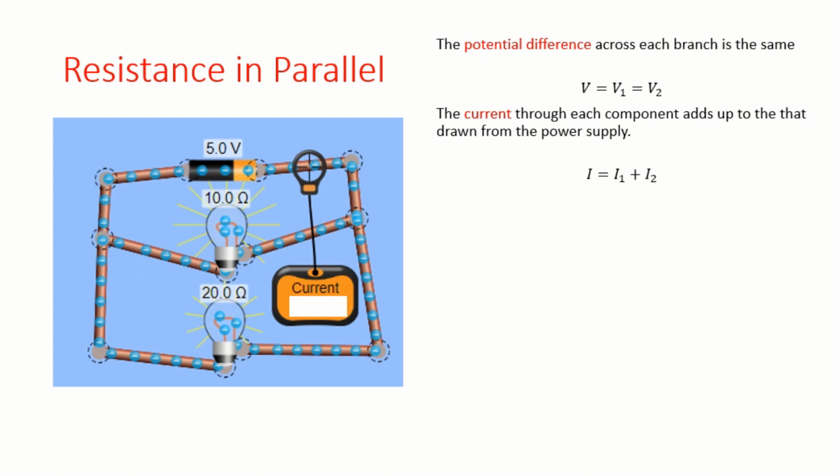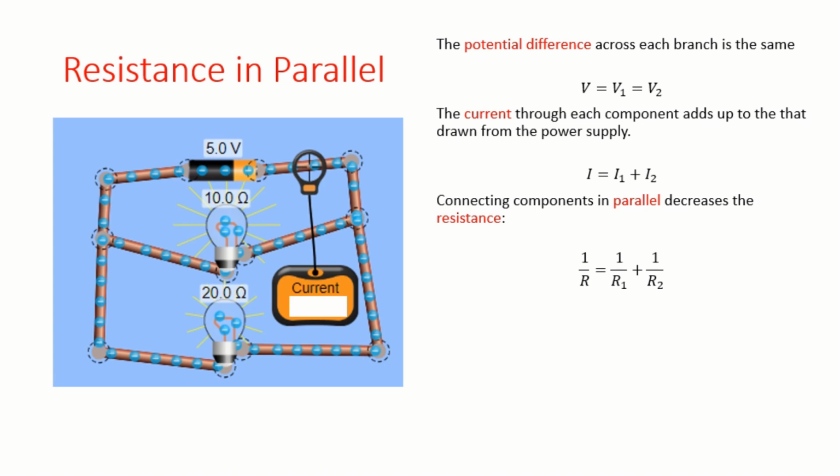You'll notice there, this is the opposite to our series circuit, where we said the current was the same in every place. Now, the result of this, and again, you don't need to necessarily know where this comes from, is that when we connect our components in parallel, this will decrease our resistance. It means that we have a slightly different equation for calculating the effective or total resistance of resistors connected in parallel. I'll just show you the equation now. Here we've got 1 over R is equal to 1 over R1 plus 1 over R2. Remember, for series, this was R equal R1 plus R2. So it's a different kind of equation.